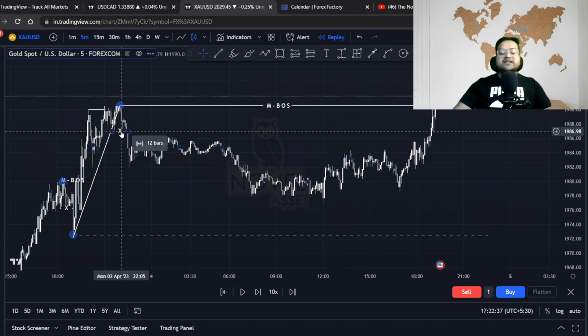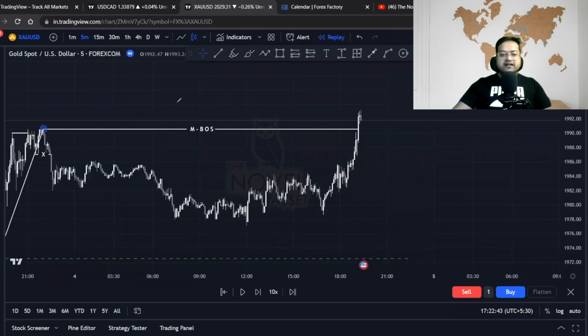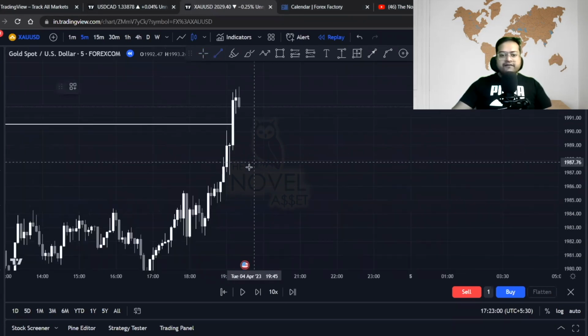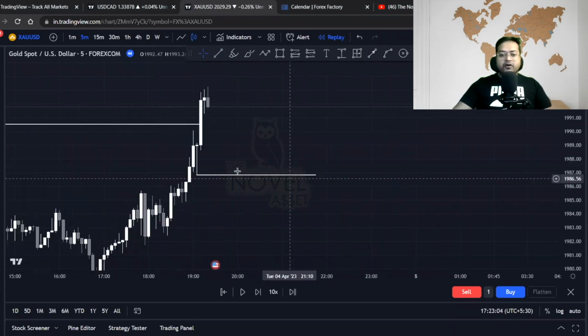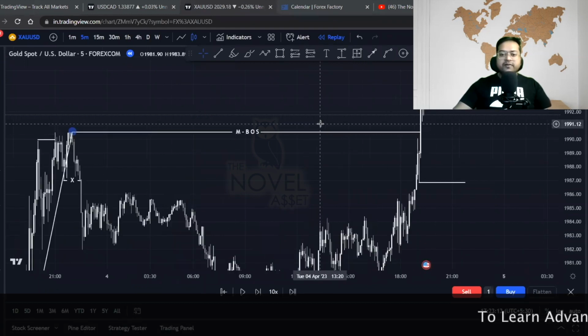Even if the price has given us a minor choch, that doesn't mean that the price wants to go towards the downside. The price has just started the retracement towards the downside. It will take out all the internal liquidity and then try to go towards the upside, which is its impulse direction in the market. So after the break of structure, we can confirm that this is our latest support in the market. So if the price after the break of structure comes back, takes out this liquidity, then this will be confirmed higher high. Or otherwise, the price can continue the break of structure towards the upside.